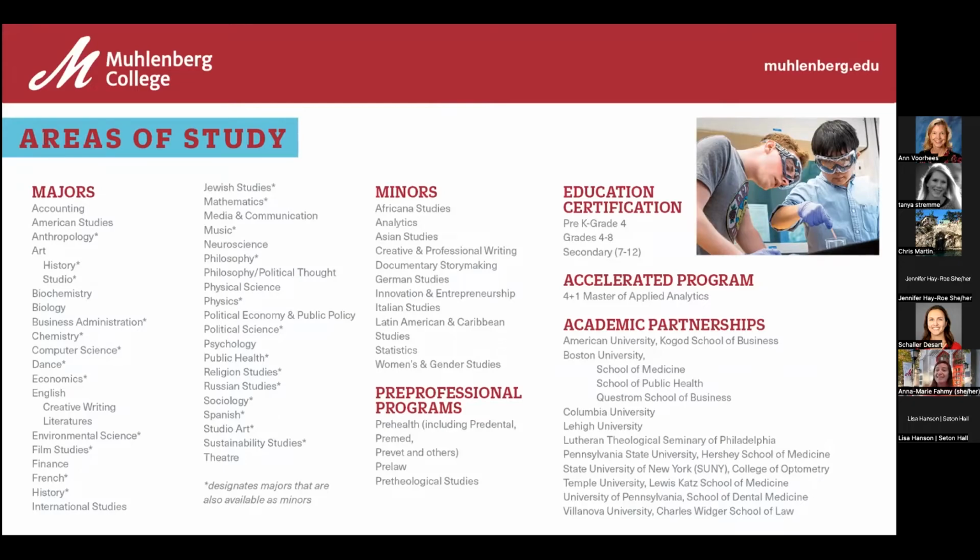So you're applying to us generally, and then you have the first 2 years at Muhlenberg to figure out what you want to study. And you can also, like I said, double major. So students can do theater and political science. That's what our student body president is doing, or dance and biology.